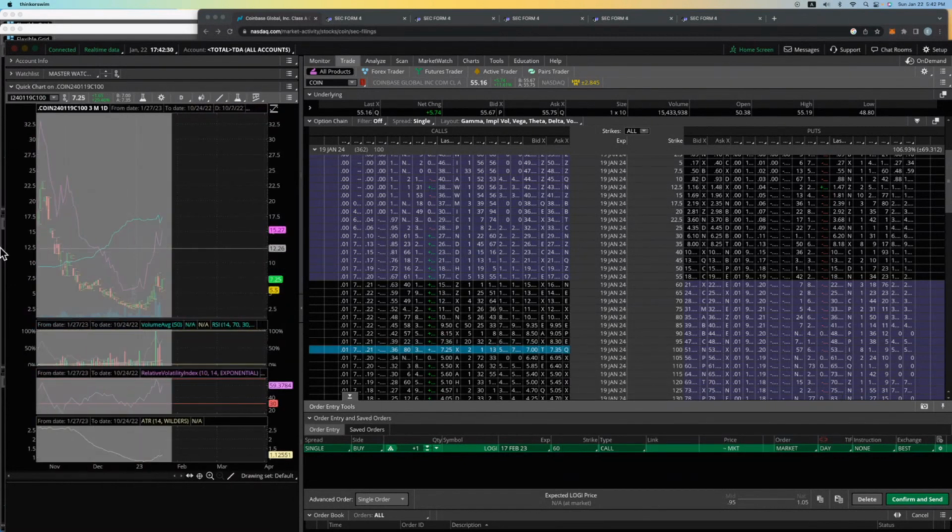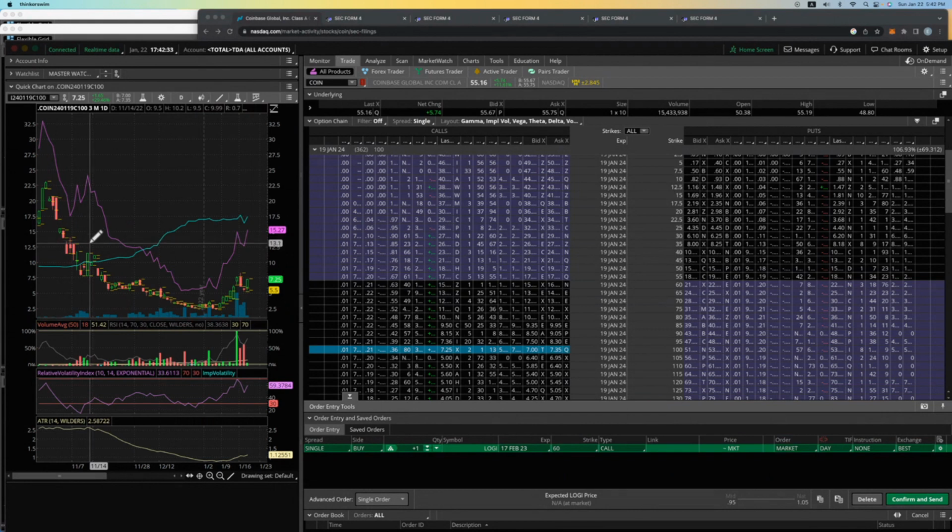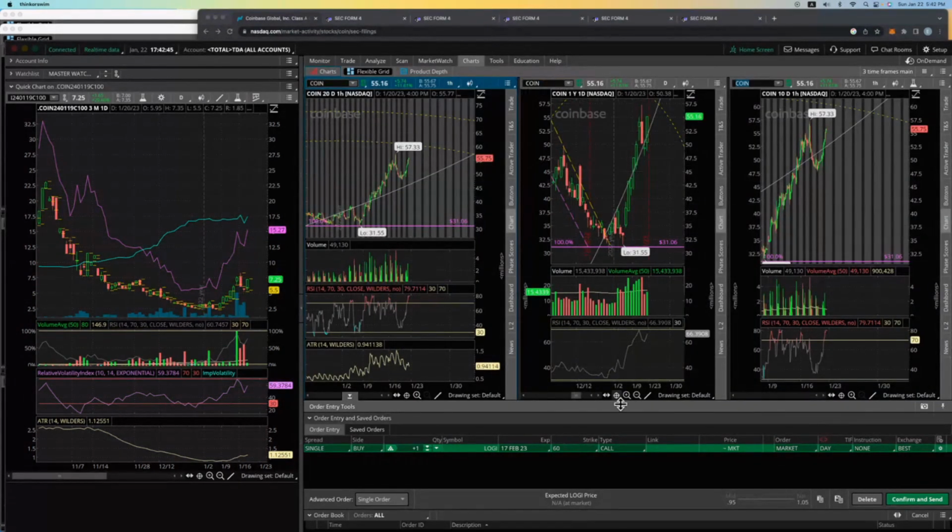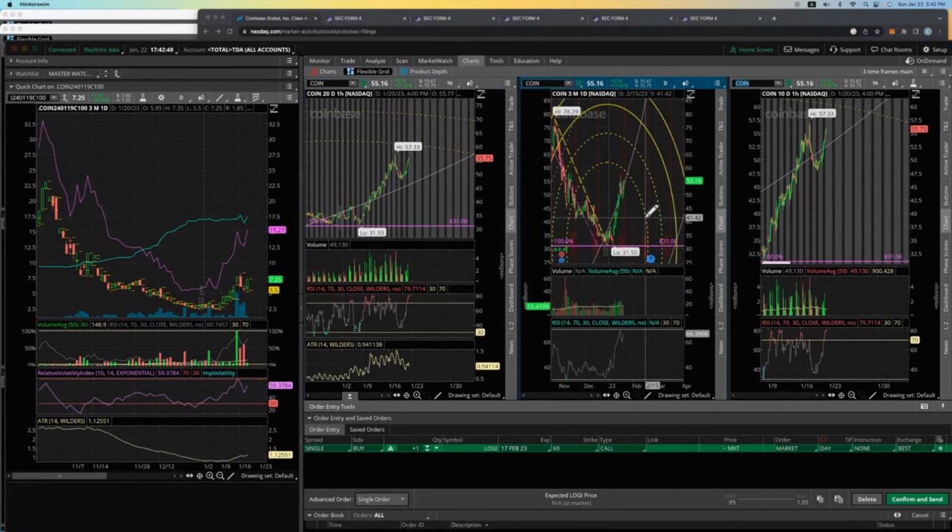I didn't get Coin, but I'm just showing you Coin because there's more liquidity than MSTR. If this was $5, and just in the past 3 months this was like $22. Where was Coinbase 3 months ago? It was $70, $80. So if Coinbase goes up another $30, you can expect your $7 to go to $20 plus, also like a 3x, from $5, $6, $7 to 20, 21, 22. That's how you can spread out your options and determine where it is going.